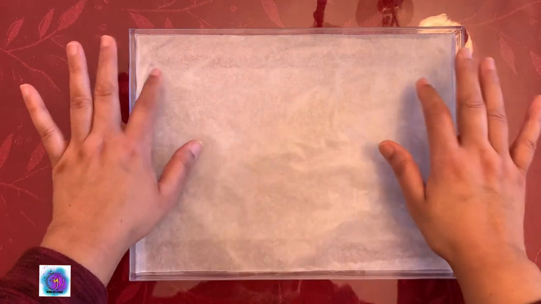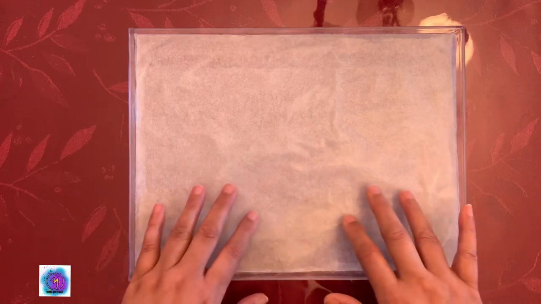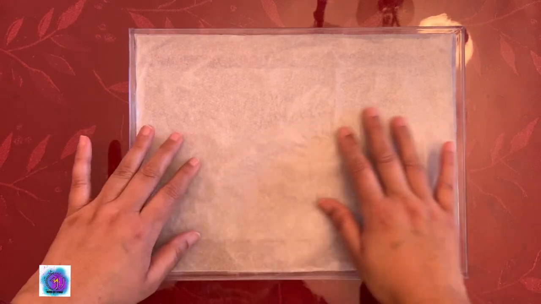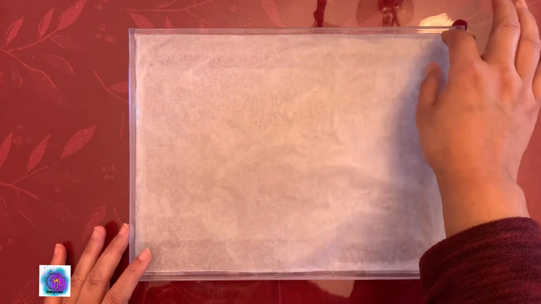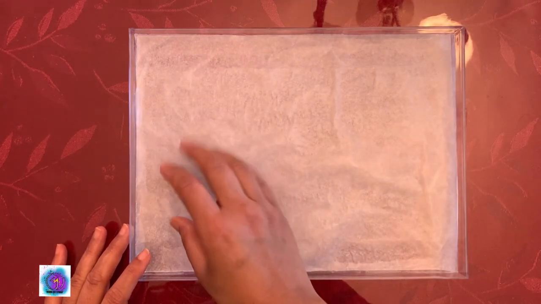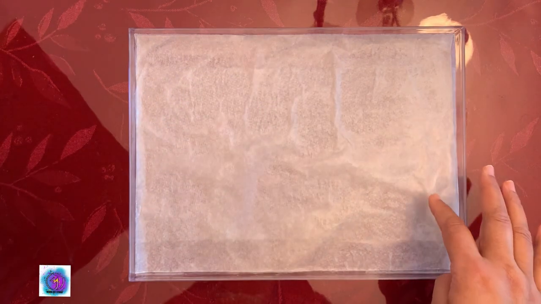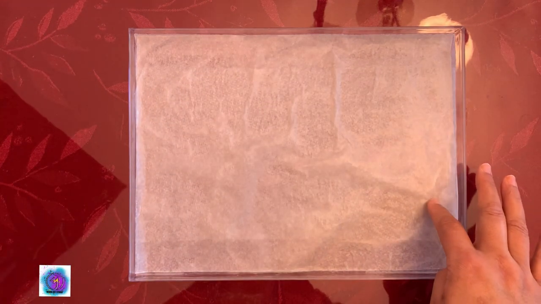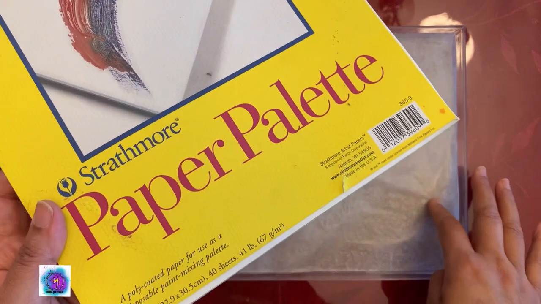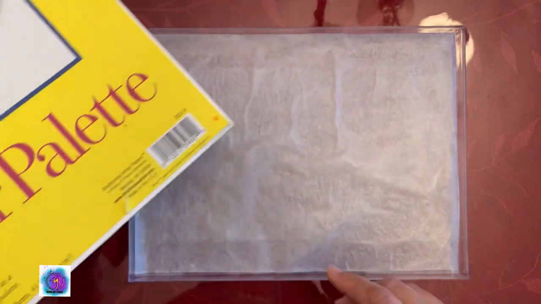Okay, this wax paper or parchment paper works basically as a membrane that lets the dampness of the kitchen towels underneath get to the paint to keep it moist and workable for longer. Parchment papers and wax papers are easy to find but if you want to, you can even use a disposable paper palette of any brand that you like.